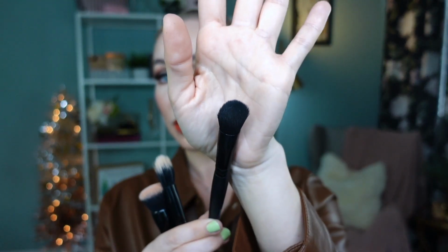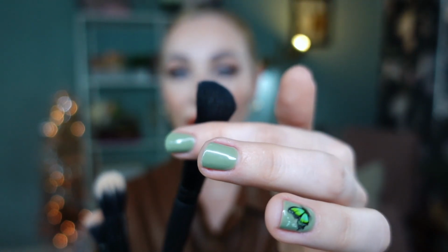So this actually is a perfect bronzing brush, and because it is on a smaller frame and has really nice edging, I find it very easy to contour my nose with it. If I use a cream bronzer, I just go down my nose like this, and it creates the perfect size of contour lines, and it is also soft enough to blend that product without me needing to go back with the sponge or my fingers to blend out that bronzer. None of these brushes move complexion underneath, so I really have been loving them.